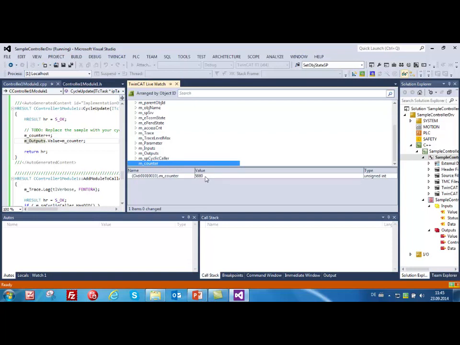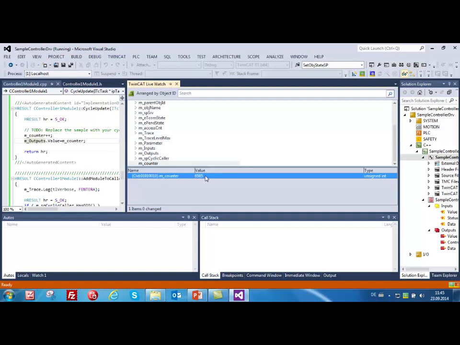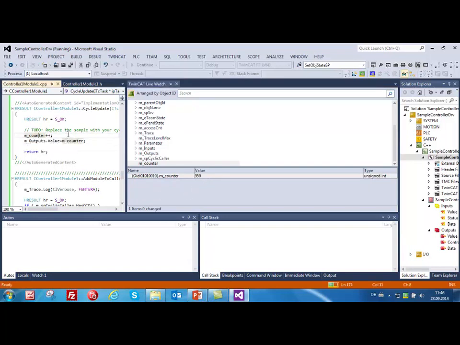The code is still executed. I see the variable. We are not stopping the code. I can even double click into this cell and provide another value, like 42, because that's the solution for everything, right? And now you see 42 is listed in red brackets, and by clicking on this green icon, which I do now, we just overwrite the value down into the C++ code, which is still executed cyclically.